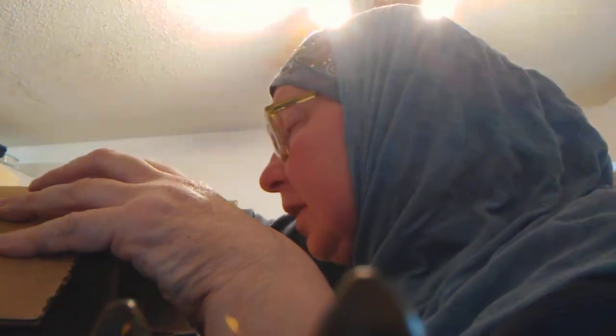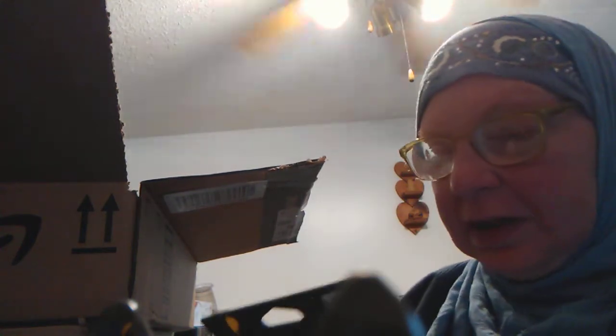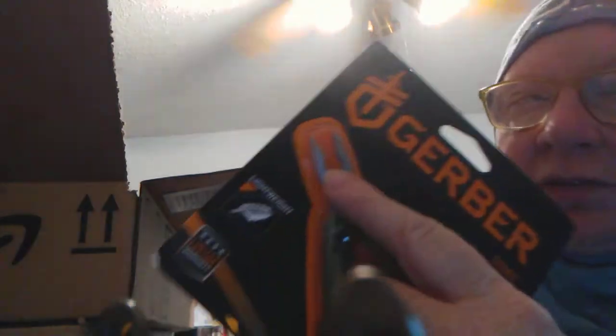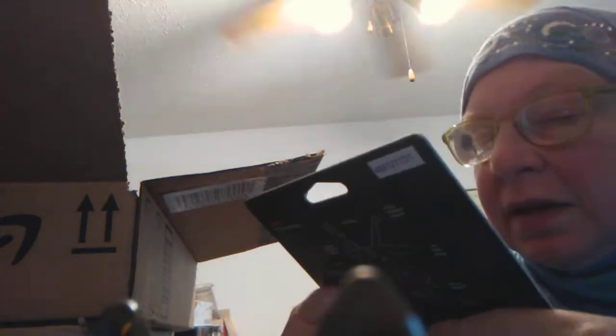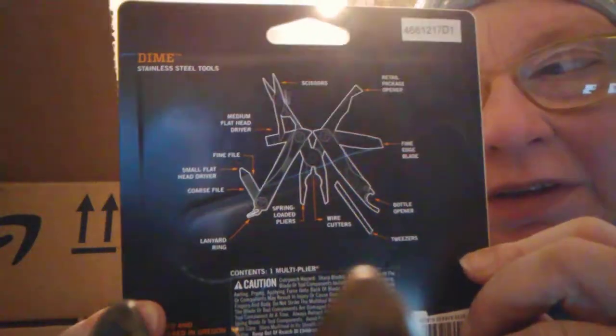So in here, I ordered a green Gerber Dime. It's a multi-tool with pliers, and I ordered this because I wanted to have a mini multi-tool that has pliers instead of scissors. My Leatherman Micra has scissors where the pliers would go. I've kind of wanted a Gerber Dime for a while, and I happen to like the green, so I got one with the green handle. And this here shows the tools that are inside it. So I got this at a good price.